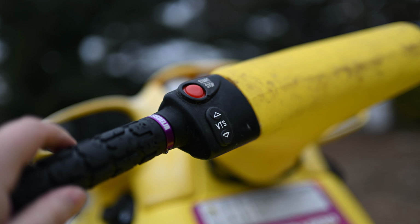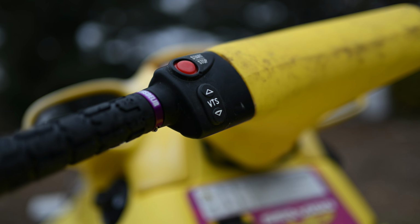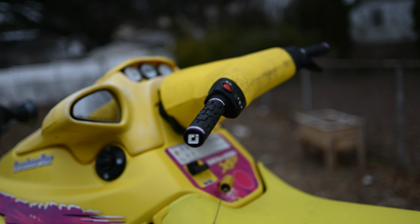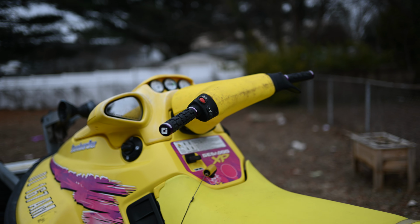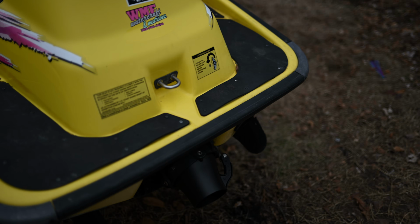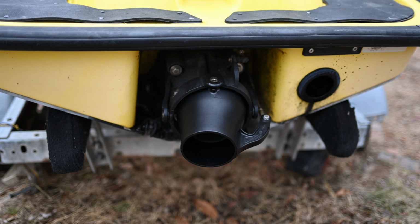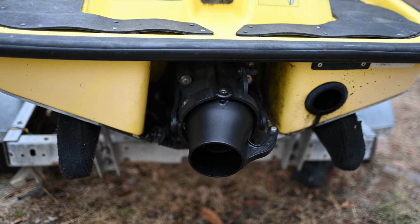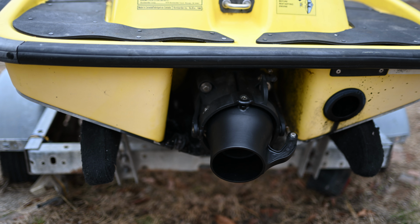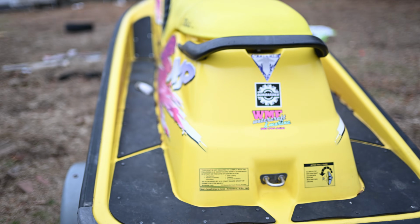So here's the start. And you can hear the starter kick on. So that is fantastic. That means that all works again, and it does fire right up. Obviously I have the gas off right now because we're not running the ski. That nozzle is amazing. I definitely recommend, if Today We Wrench has any more of these, you jump in on that. It's a nice piece. Definitely recommend getting one of those.